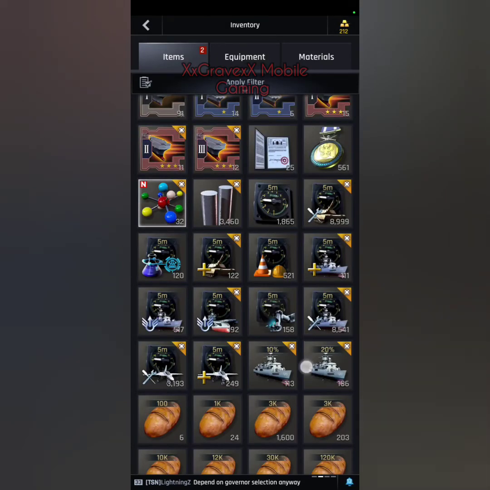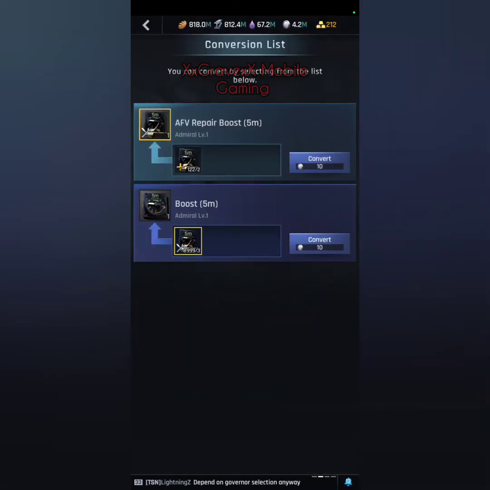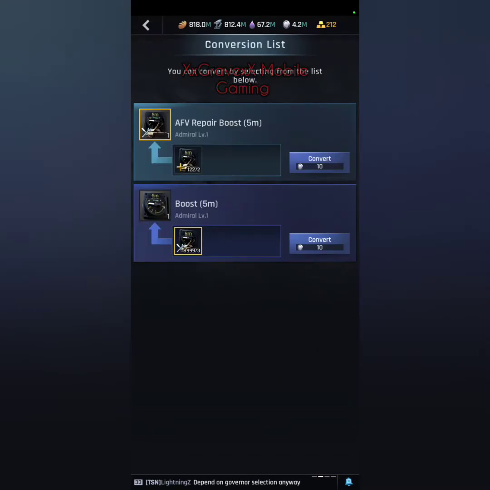Now, certain boosts can be converted into universal boost. The universal boost looks like this. It just does 5 minutes. You can get 30 minutes and an hour boost, but when we're talking about conversion, it only does it in 5-minute intervals. So the production boost can be converted into repair boost. That's it. You need 2 to make 1.